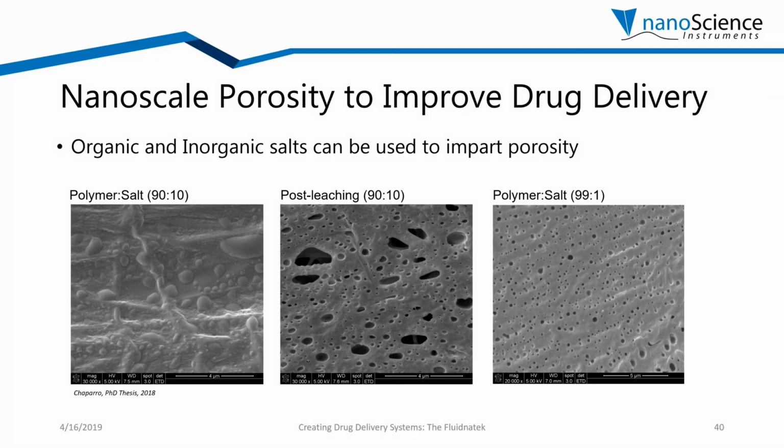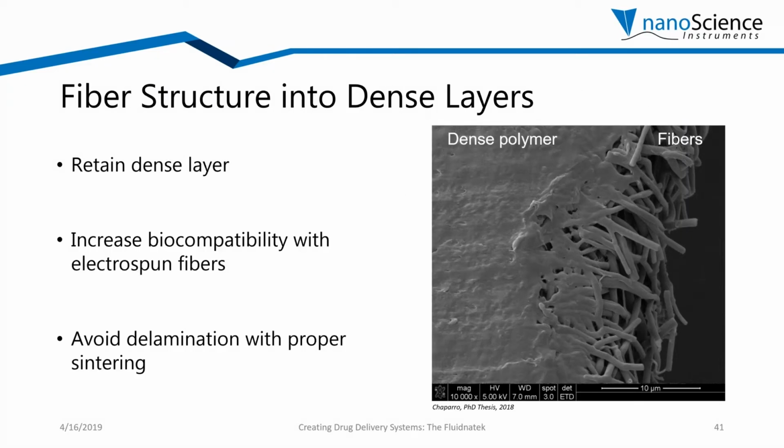And then some people ask me, well, you're using electrospinning, but you're completely destroying that fiber structure. Well, that's true, but that doesn't mean that you cannot have that fiber structure in place. Electrospinning is such a beautiful technique that it allows the use of so many materials. So for example, we can have this dense layer like the ones that we have been describing before. But if we use the proper polymer solution, for example, PCL with gelatin, the blend of a natural and a synthetic polymer, we can create electrospun PCL gelatin fibers.